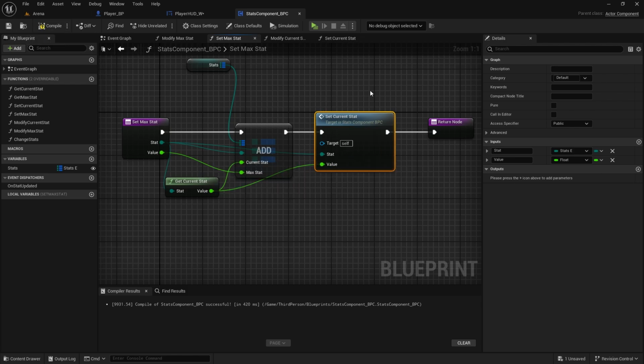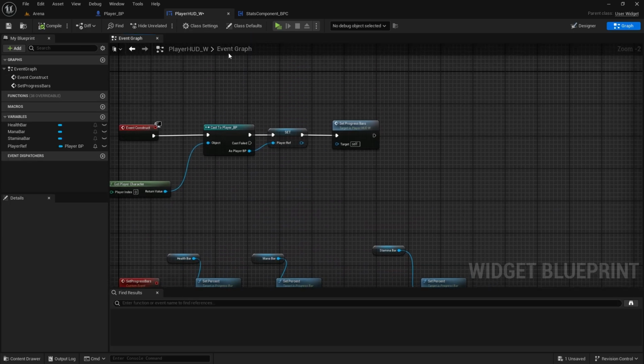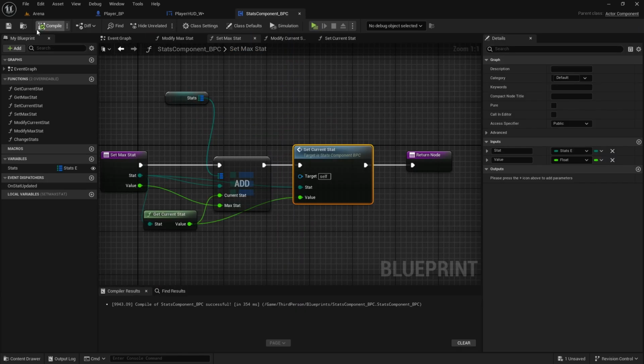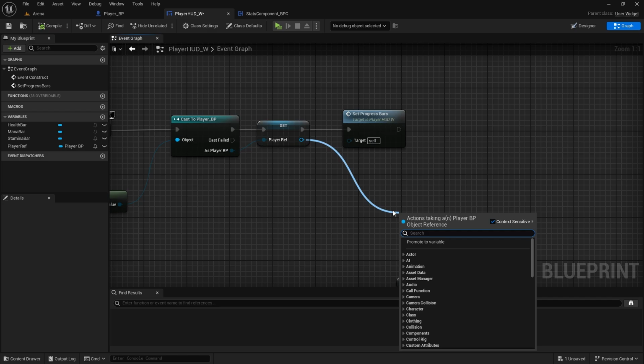And now to listen to these event dispatchers, what we can do is go to our player HUD. Let's see, this one needs to be compiled, by the way, otherwise it won't work correctly, so make sure you compile it. Now in player HUD, we'll get stats component.